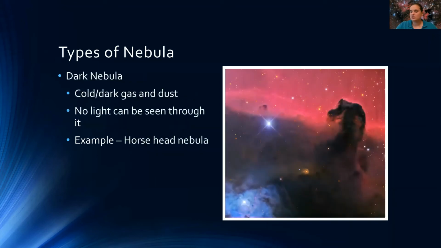The next type of nebula is referred to as a dark nebula. So these are really dark and cold gas and dust that's incredibly thick, where light cannot shine through. And a great example of this is known as the Horsehead Nebula, where you have this beautiful pillar that literally very few stars can pierce through. In fact, some of the stars you can see from the Horsehead Nebula are often stars that are in front of the nebula and they don't reflect.